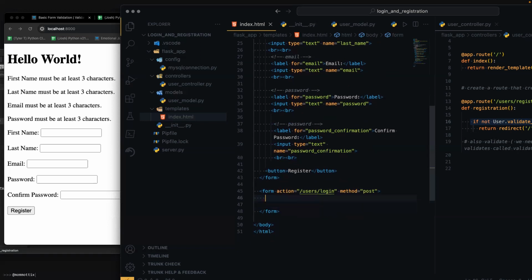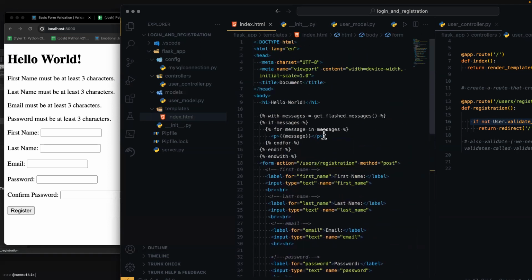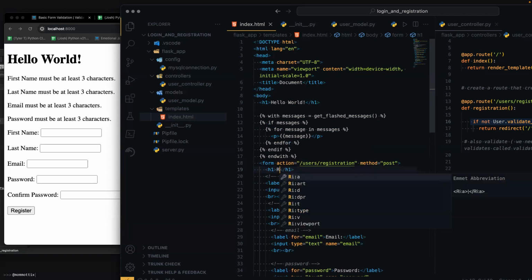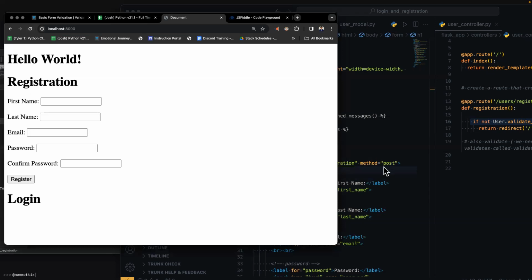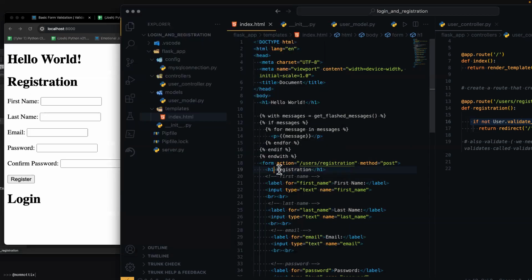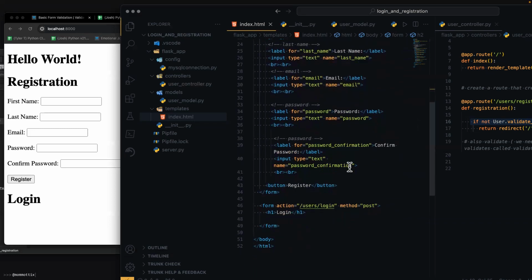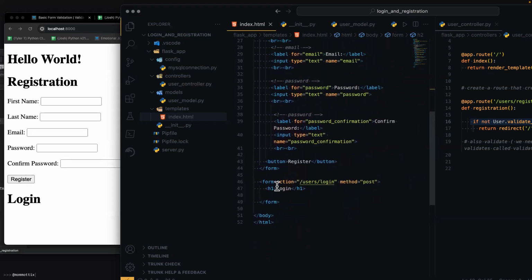Right, so in this form, I'm going to put an H1 here. I'm going to call it login so I know what it is. And I'm going to call this one here registration. Okay, so I have my login and registration. Let's make those H2s, probably better. All right, and then once I have my login, let's go ahead and put the form fields in for that.